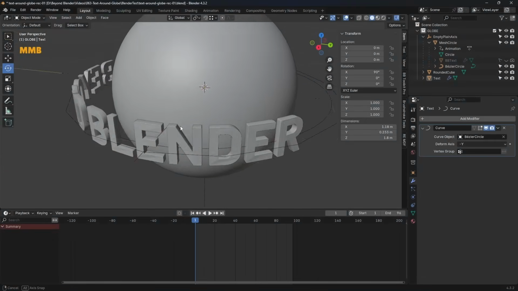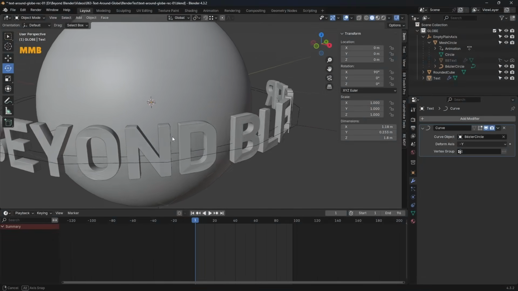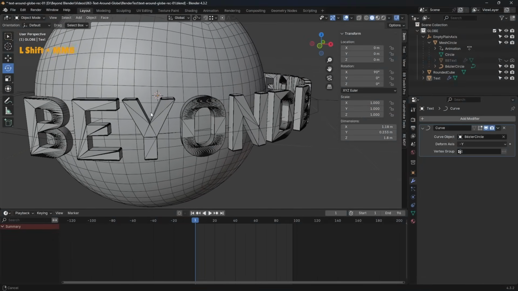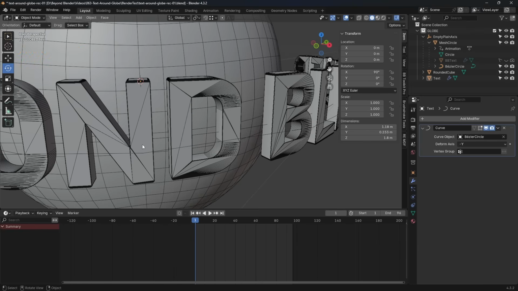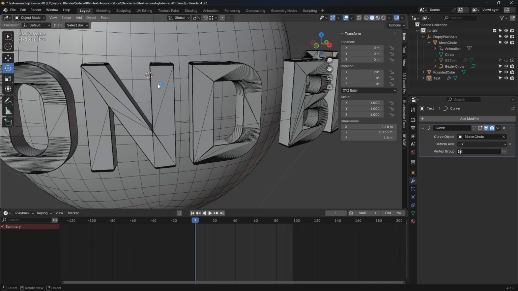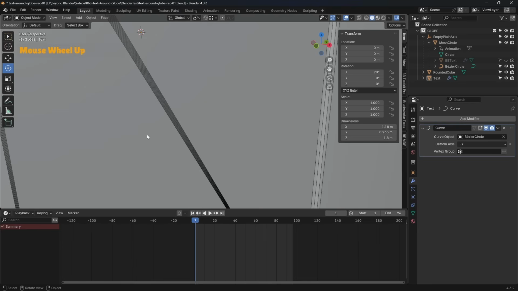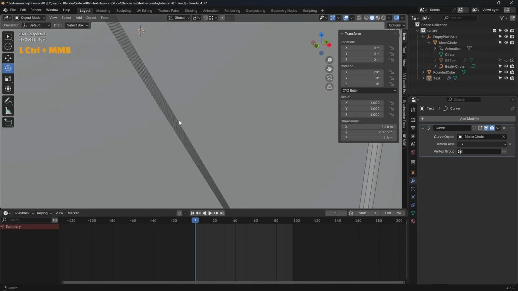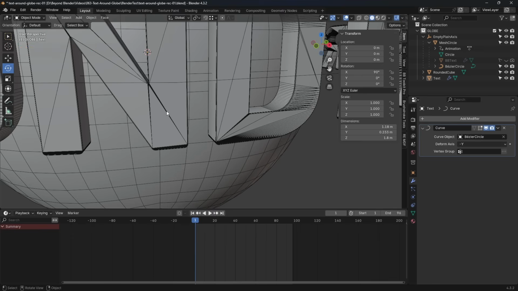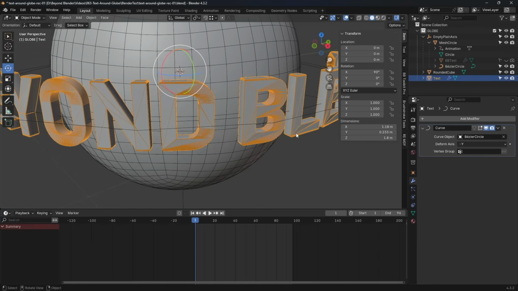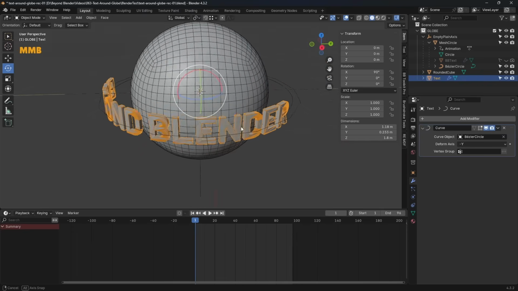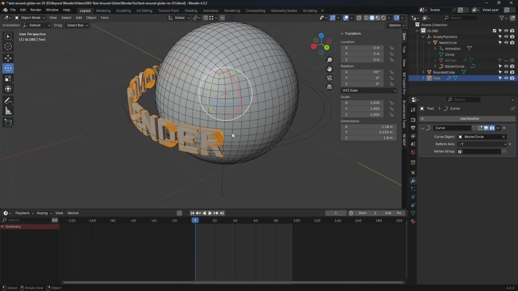The reason we don't want to use this default text, you can see the problem already. Now if I turn on the wireframe, take a look at the end, for example. We've literally got one, two, three, and you've got these here as well, which is really bad. Really thin triangles here. Text was originally a curve object, and we've converted that to a mesh, and you don't get good topology. So you need to retopologize this text to make it nice and clean.